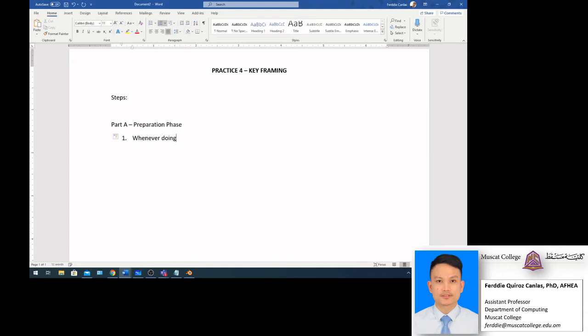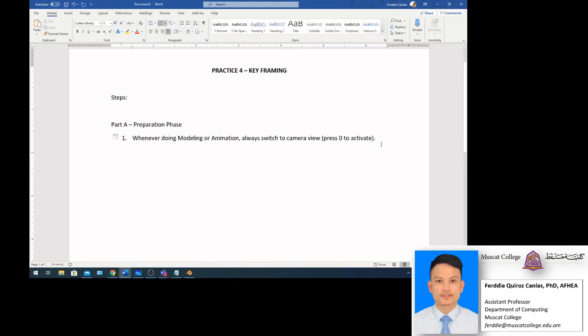Whenever doing modeling or animation, always switch to the camera view. Press 0 to activate it. Just remember this step. Press 0 to activate the camera view.